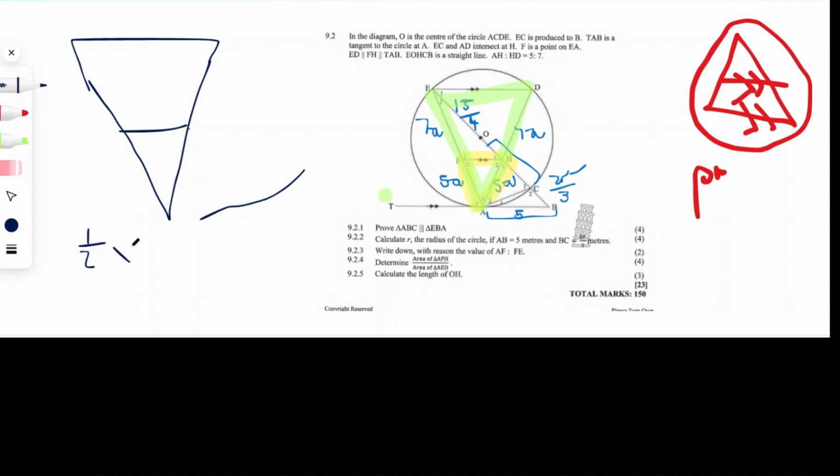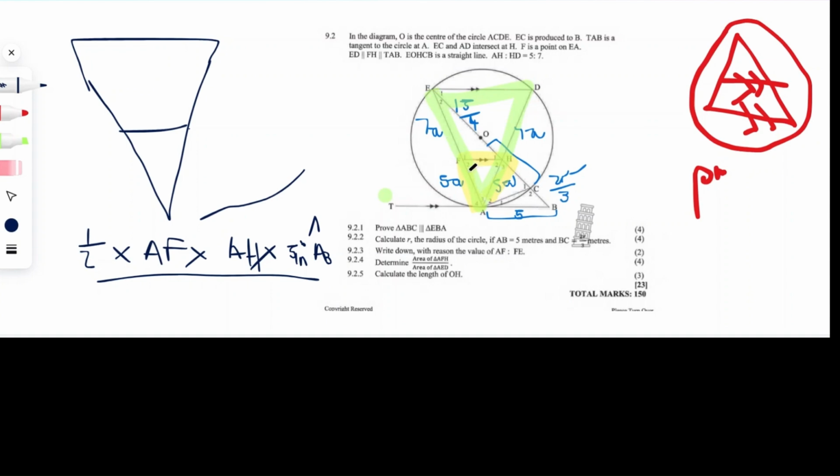A half multiplied by one side of the triangle that leads to the vertex. So one side of the triangle that is literally right next to the vertex, next to A3, would be AF. And then you're also going to take the other side that is right next to A3, which is AH. And then the last part is you're going to multiply by sine A3. The reason we're picking A3 is that A3 is the vertex that both triangles have in common, and that's just how the formula works. And that is for AFH.